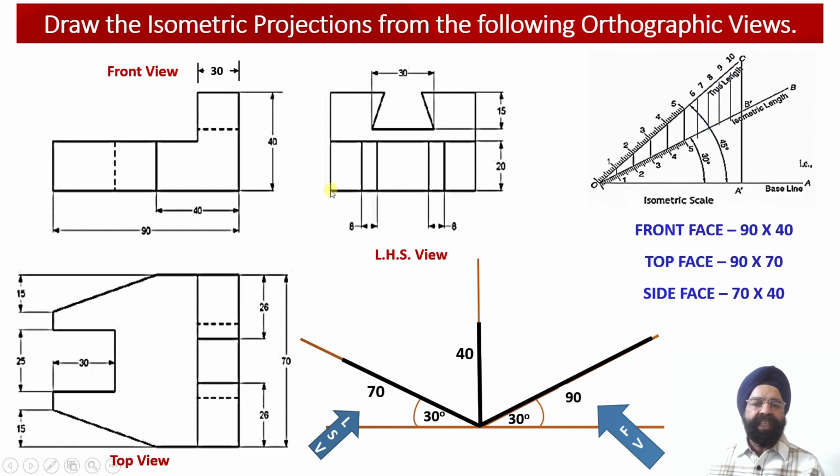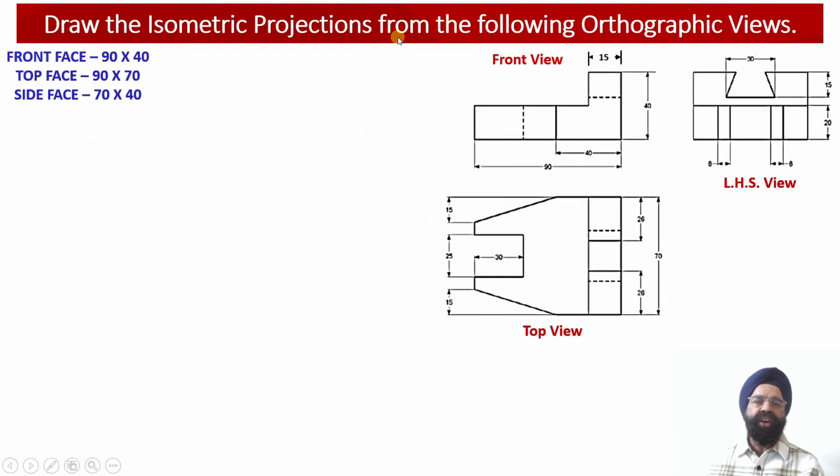So far as the side view is concerned, we know that the dimensions of the side view are 70 millimeter, which will be the width available over here, and 40 millimeter, which will be the height. On the left hand side we can check alongside the X and Y plane. We are going to obtain the left hand side view face of this object. By using the information available with us through the front view, top view and the left hand side view, we are going to project the 3D isometric projections corresponding to this engineering object.